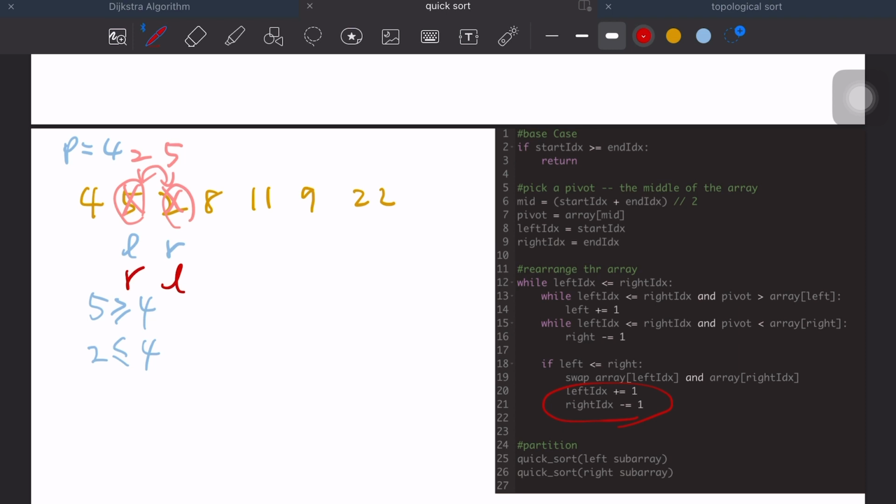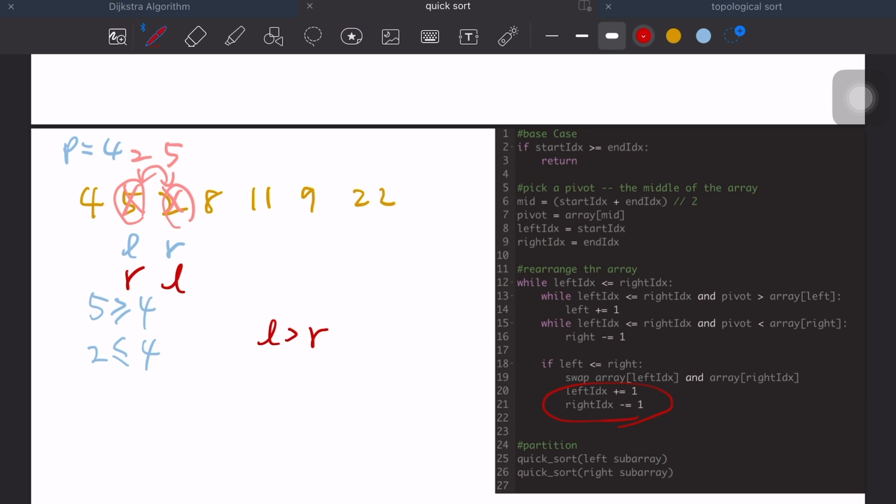So at this time, our left pointer is bigger than the right, right? So this partition is finished.